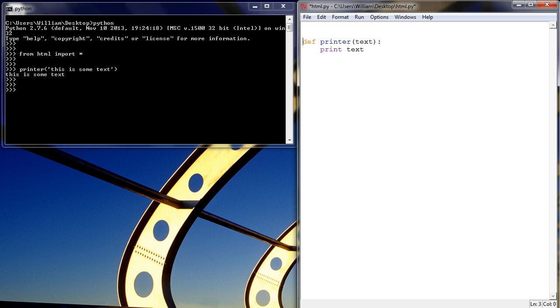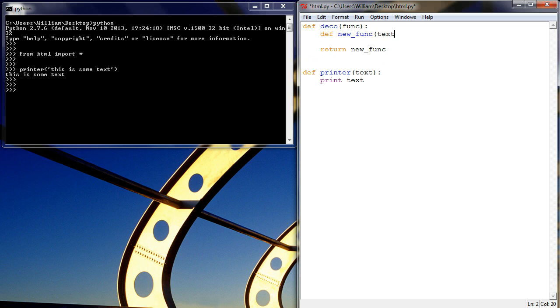But now we're going to be defining a decorator called decor, which takes our printer function, but we'll call it func, and then returns a new func. And we're going to define what that new func is here.